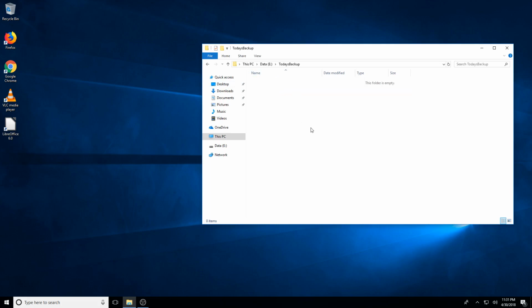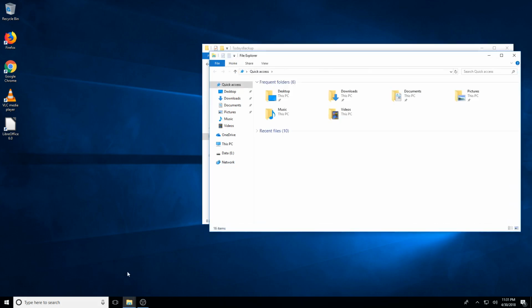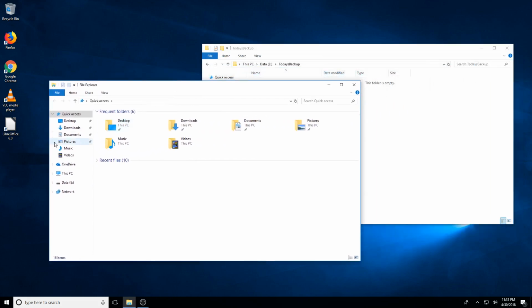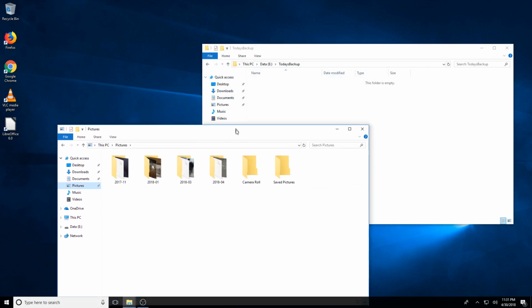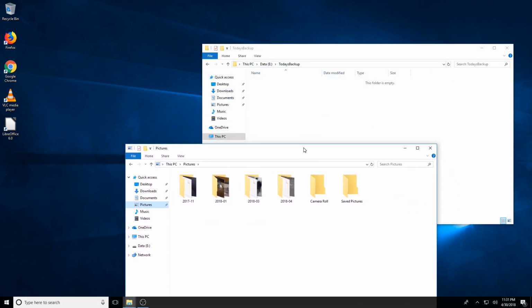Then I'll go into that folder and open a new one. I'll press Windows E to open up another folder here. The thing that I want to back up today is the photos that I have.